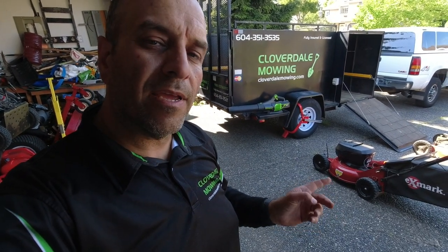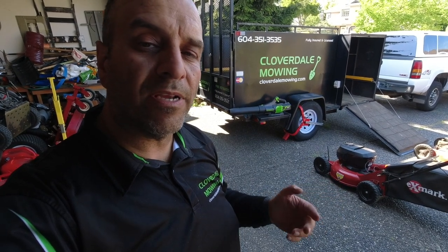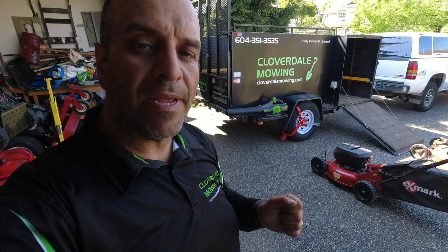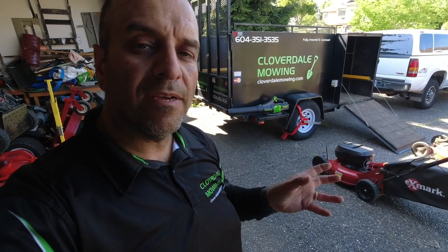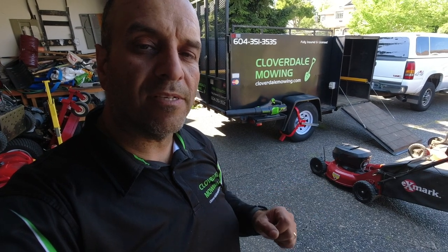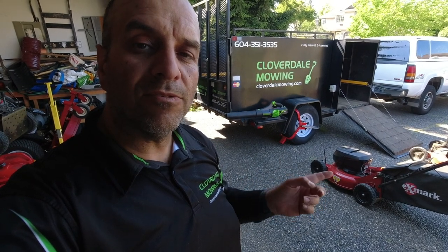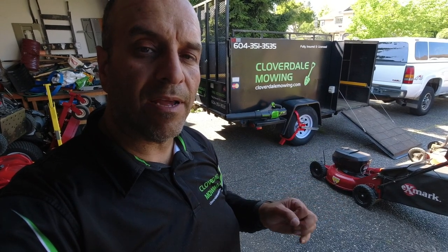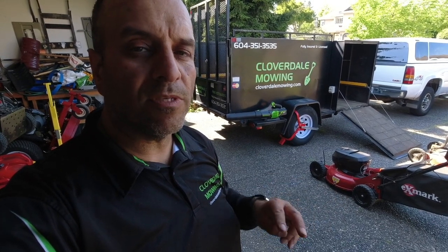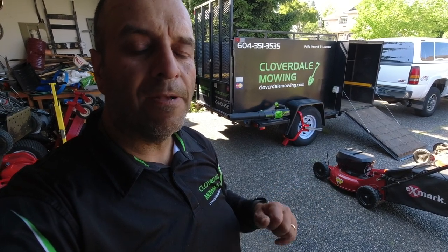With three battery charges of the Exmark. So it comes with two batteries. On the first battery, I made it through the first four houses. They were quite hilly properties, and it made it through the entire four properties. And then I stopped back off at home, threw that battery on the charger, went off to the next ones, used the second battery, and got through five houses on the second battery. Although one of the properties was a bit smaller, so officially I'll call it 4.5 homes on the second battery.